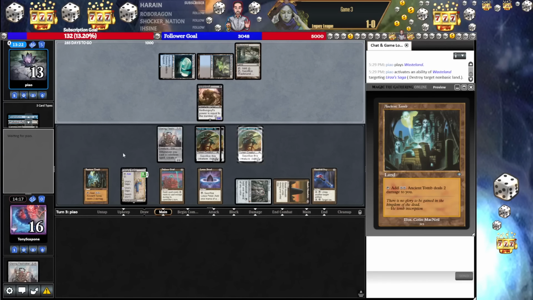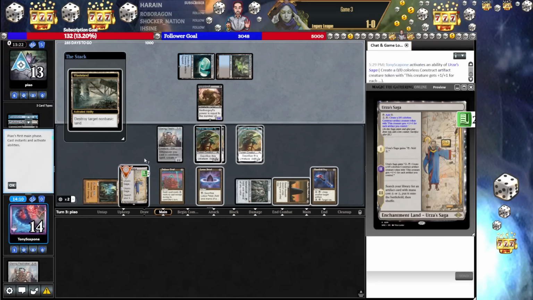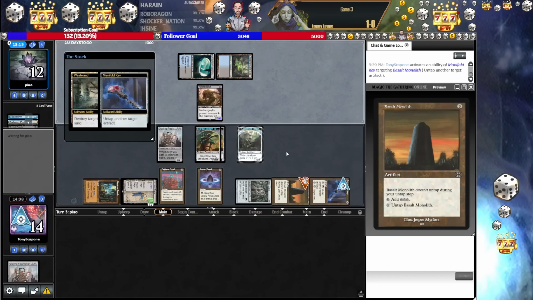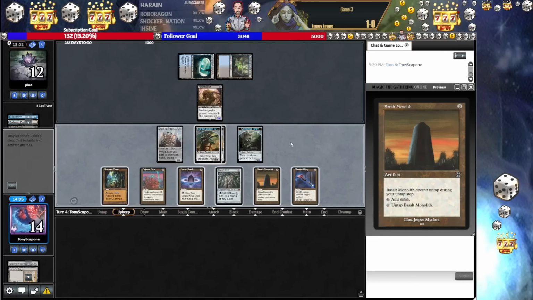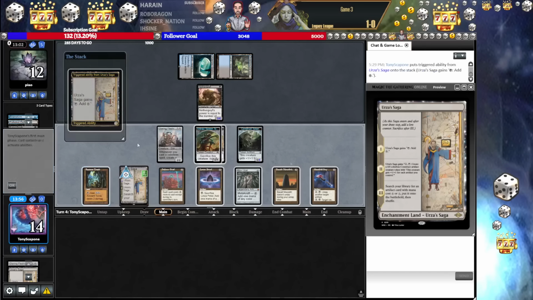Oh. They found the Wasteland or just had the Wasteland anyways. Sure, I'll make a thing. Break some Flesh. I'm just going to untap this Monolith and F6. And my turn. They have no attacks. Any action? Okay. Not great, but I'll take it.